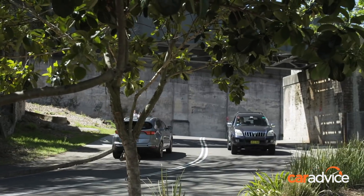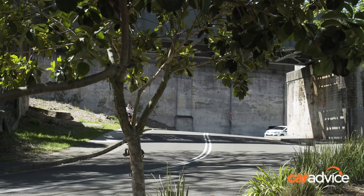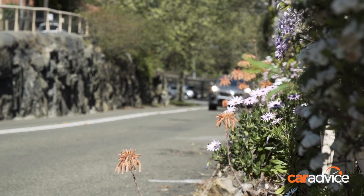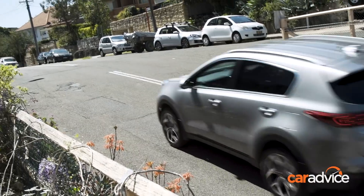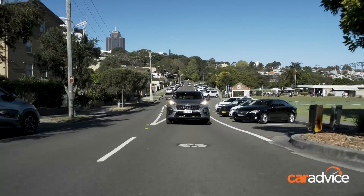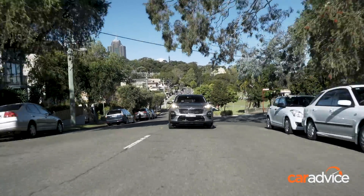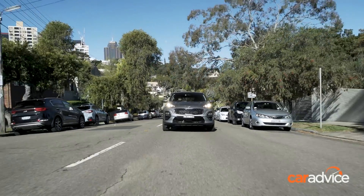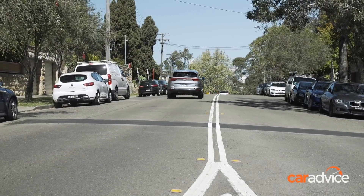The Sportage was driven in slightly damp conditions. Traction is good in the dry, even if the Kia's propensity to wheel spin and torque steer in the wet makes a good case for all-wheel drive. The Kia's petrol engine is likeable despite its lack of torque — a smooth performer with a six-speed auto. But hills and overtaking become more of a challenge, and it's no coincidence the Sportage and its Tucson twin use the most fuel according to official figures.